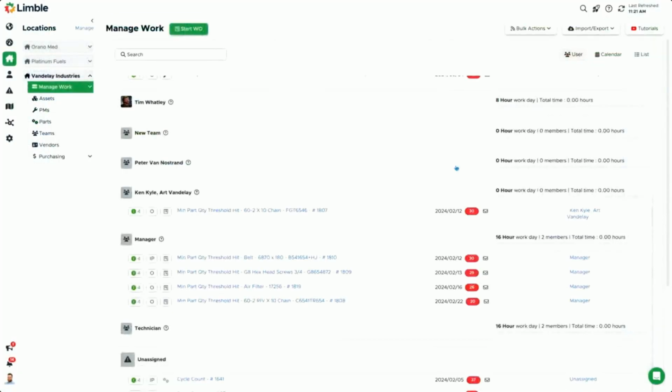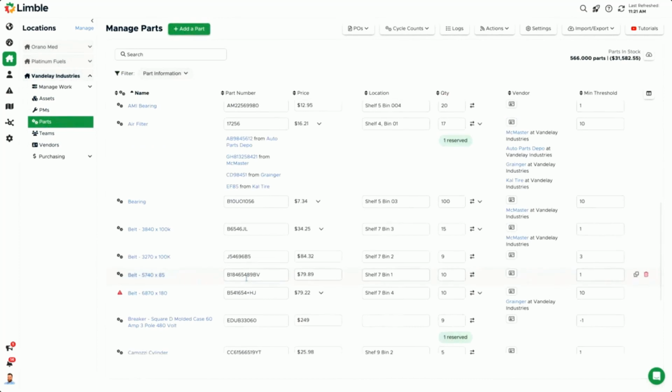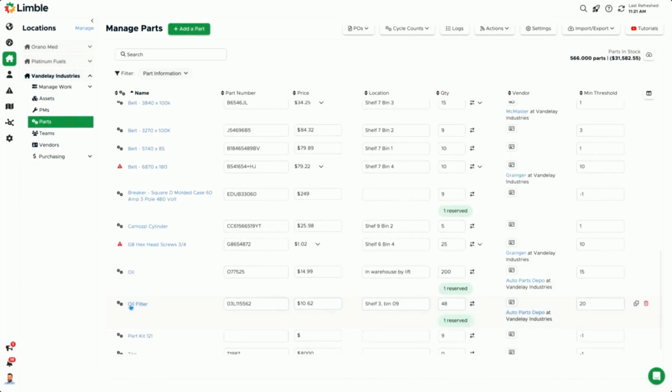Okay, so finally, last thing here is reporting. We've got all this data. We know what we've got in stock. We know what we've been doing. How do we actually track what's coming in and out and what our inventory looks like? So I'm going to go for this example. I'm going to go back to that air filter, and we're going to start at the ground level. We'll do the 5-foot view, and then we'll zoom out to the 5,000-foot view here.